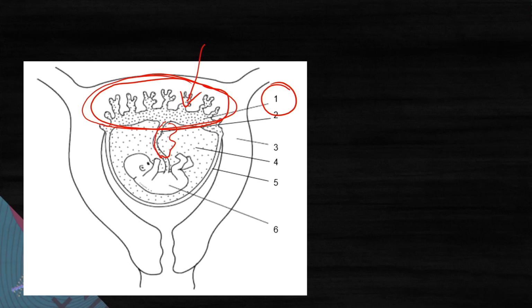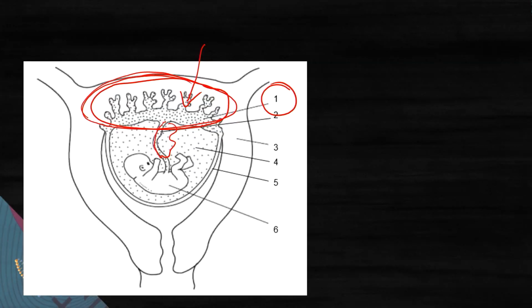And most of you would say, oh, it's the umbilical cord. But actually it's not. The umbilical cord can only transport what the placenta has absorbed. So if there's something wrong with the placenta, the development of the baby would be affected.